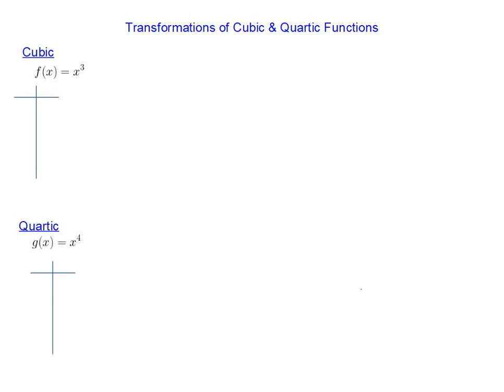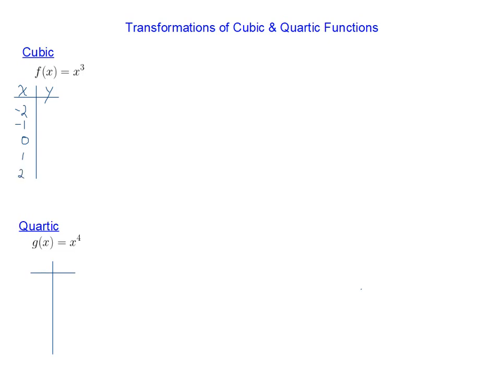In this video, we look at transformations of cubic and quartic functions. So we'll start by making a table of values. We'll start with the cubic function, f of x equals x cubed. We'll just make a table of values to get us started here. So we'll choose some x values, figure out the y values, and plug those in. I'm going to start with some fairly basic x values close to the origin, make it easy.